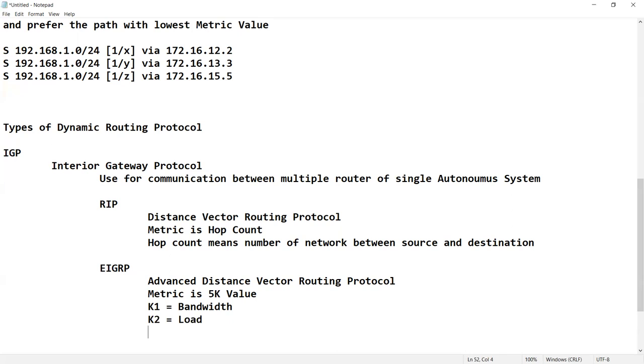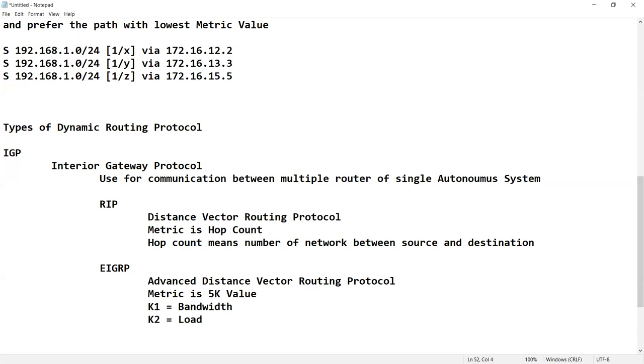Let's say we have a highway to travel and there is a speed limit, let's say 60 or 80. So no need to worry, we can go faster. But right now, when you're planning to travel, there are lots of vehicles. So again, you can't run at 60, 80 speed. You need to go 20, 30, 40, 50, depending on traffic. That is what? Load. How much load is there on that path? So it is not only checking bandwidth, it will also check currently how much I can use from that. Able to understand?